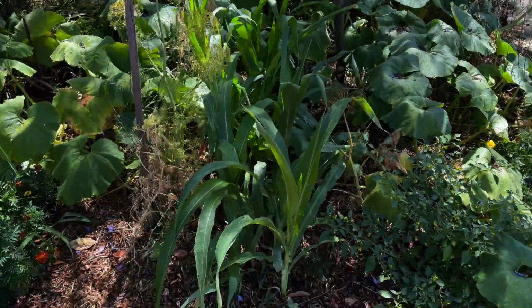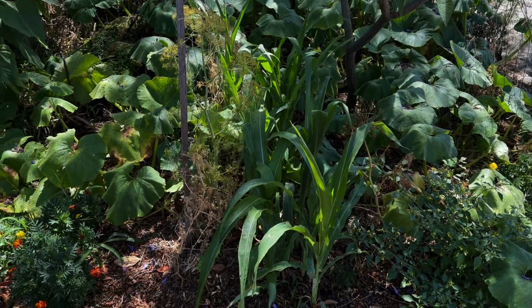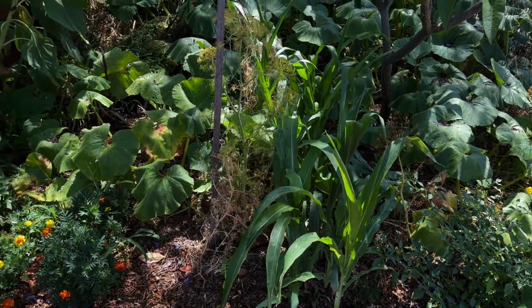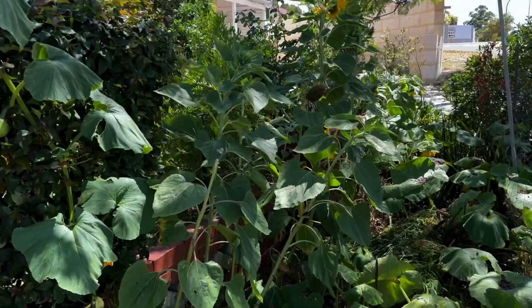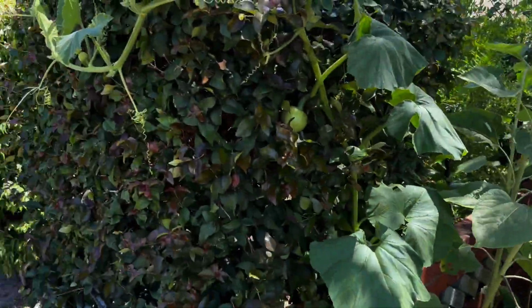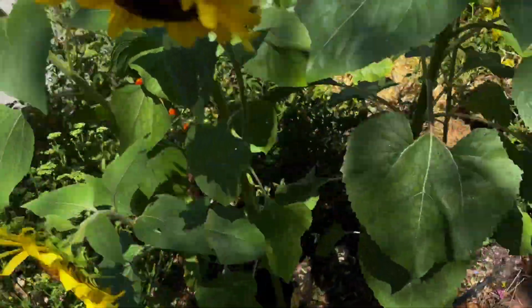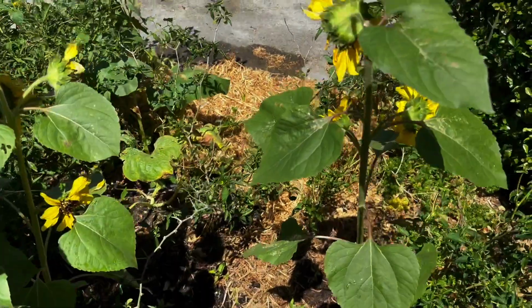This is Aztec corn. I'm hoping I'll be able to pollinate it with just those few plants. I couldn't buy very many of them. And lots of sunflowers. These will be my seeds for next year. Got pumpkins growing in the trees. More sunflowers and chilies I just put in yesterday down here.